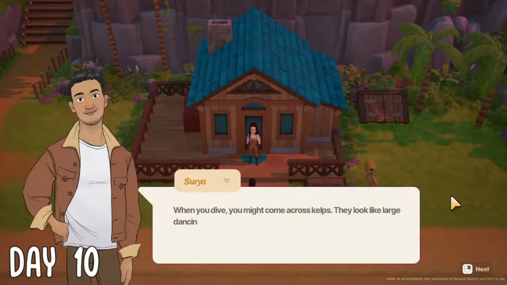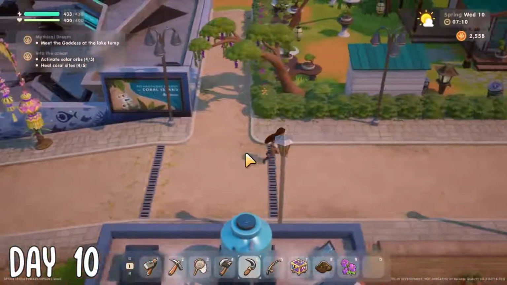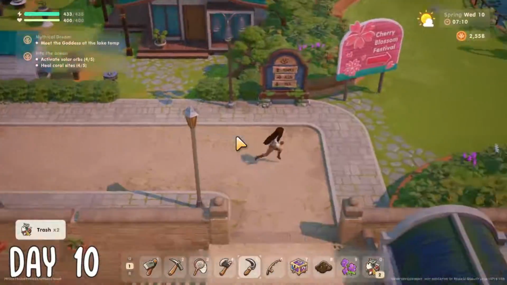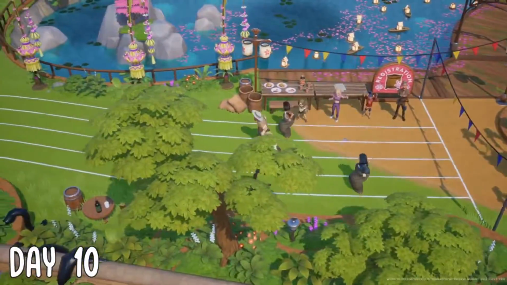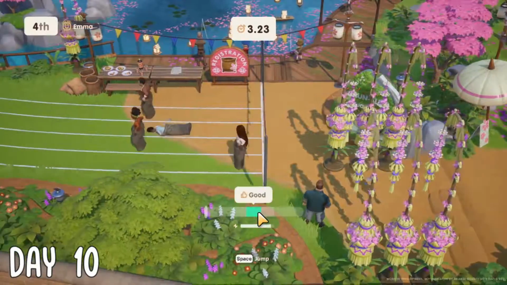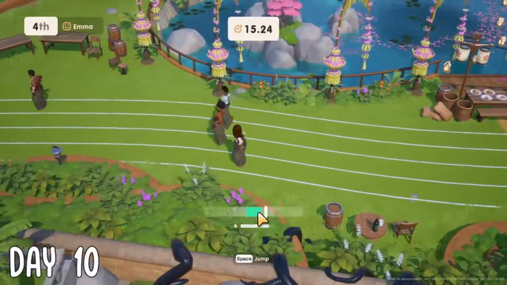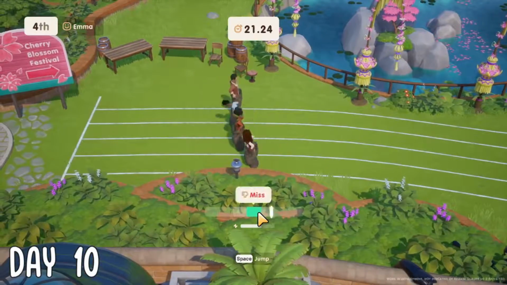On day 10, Saya dropped by to explain the benefits of kelp, and then I headed off to Cherry Blossom Festival as today was festival day. I spoke with some of the other residents and took part in the sack race, which was fun, but I did fall a few times. I don't think the festival is fully complete yet, but I cannot wait to see what it's like when it is, because it is so pretty.